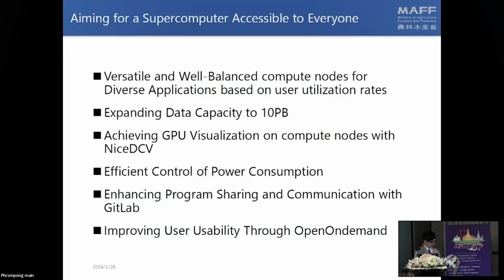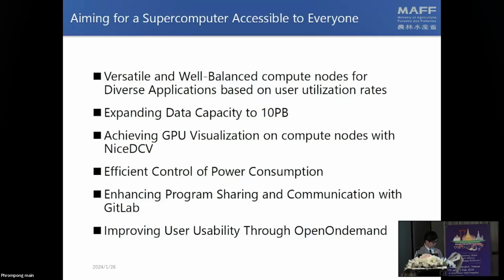To reduce power consumption, we plan to incorporate a monitoring function for the power usage of the supercomputer system. We can limit power consumption during periods of low utilization to reduce total power consumption.